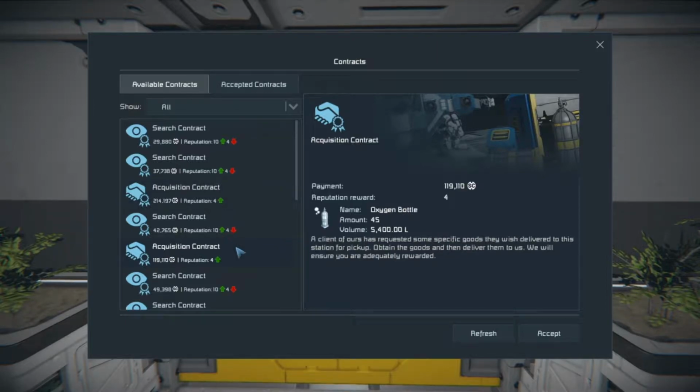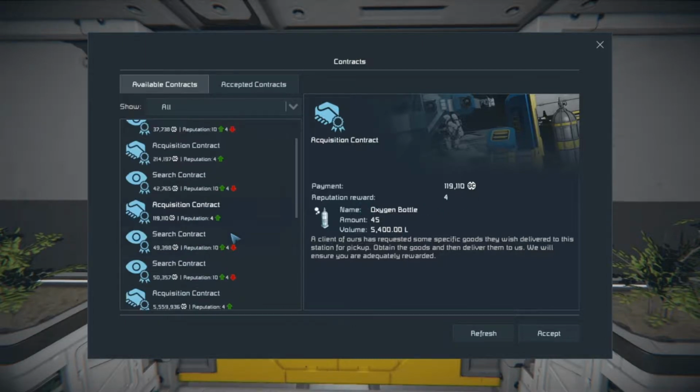Since we have another acquisition, this one requires 45 oxygen bottles. So set your assembler to building oxygen bottles, and if you have enough, then you will get about 119,110 space credits and get 4 reputation points.